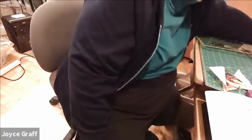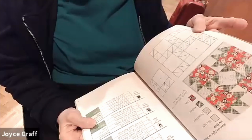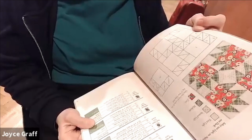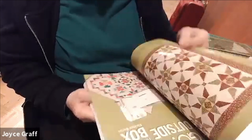Oh, here's a bear claw. This is the bear claw I was telling you. It has a square, and then the claws are half square triangles. So you see what I mean about just organizing those little patches together in different designs. Yeah, in a manner of different combinations.